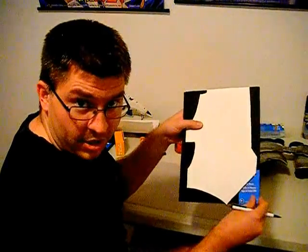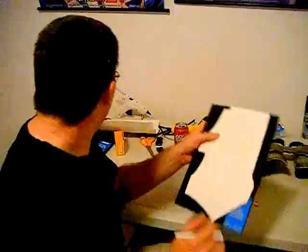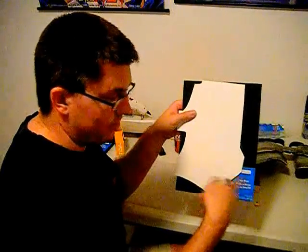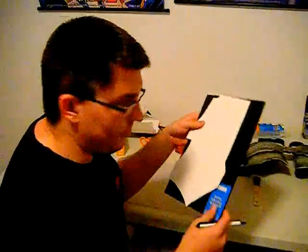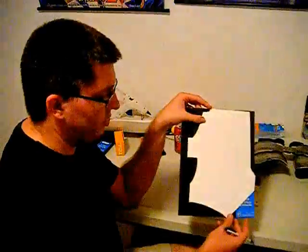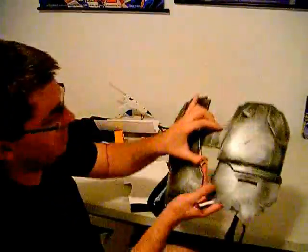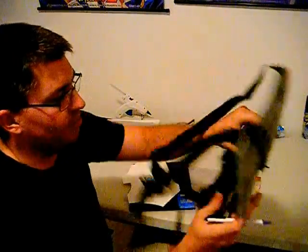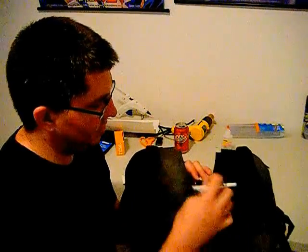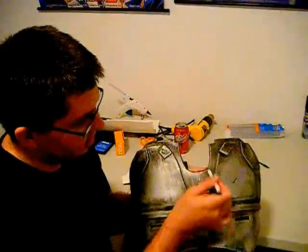For these little stickers on the foam sheet, sometimes they peel off, other times they don't. You can use your heat gun on the low setting and go back and forth on it for a few seconds and it'll just peel right off with no residue. Basically you'll want to cut two sections of this out and then glue them together in the center — glue it right here. To reinforce it, I did three different blocks of scrap foam to help, because you're going to have really weak sections on the bending parts.